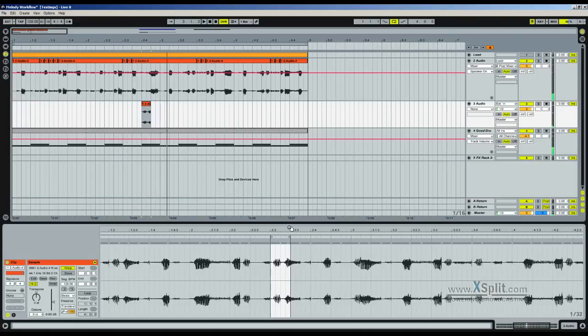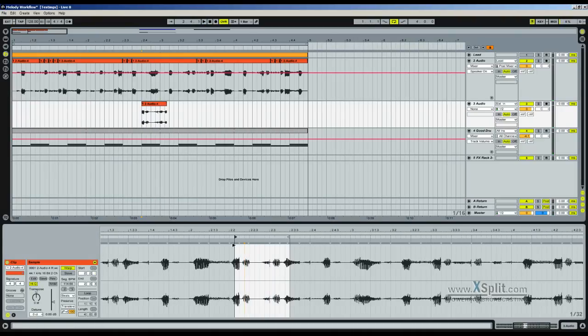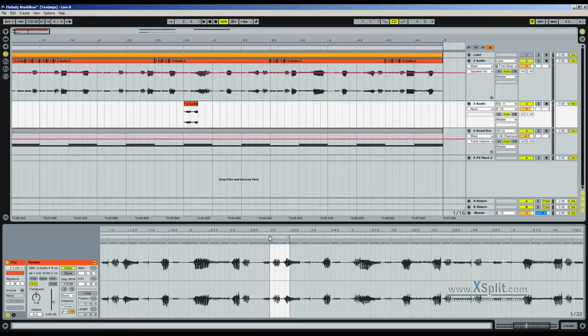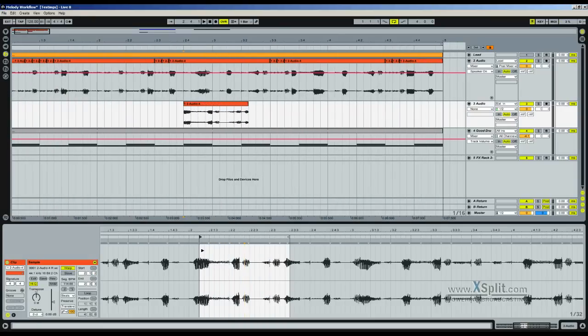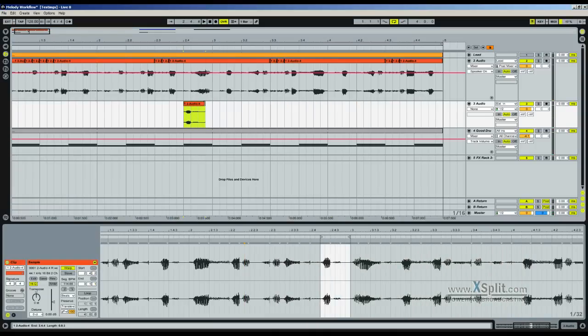If that doesn't sound good, then you can just take this marker. And the cool thing is that all you're looking for is that it's hitting here, right? So you can keep changing the marker, and it doesn't matter how far it extends out. I like how it kind of rolls right there.